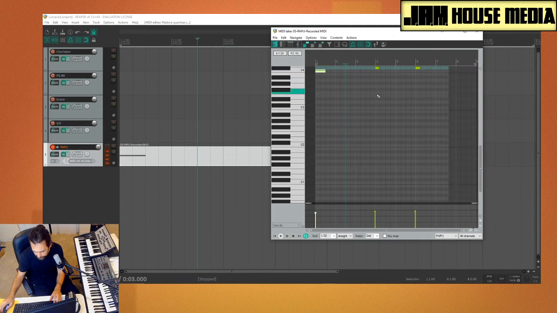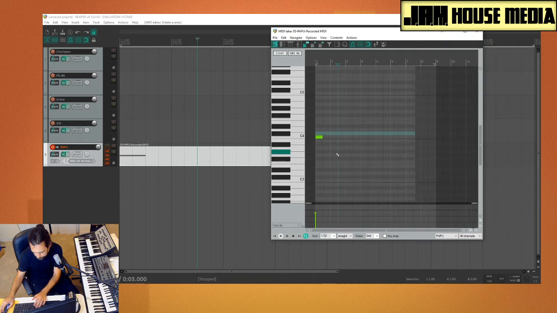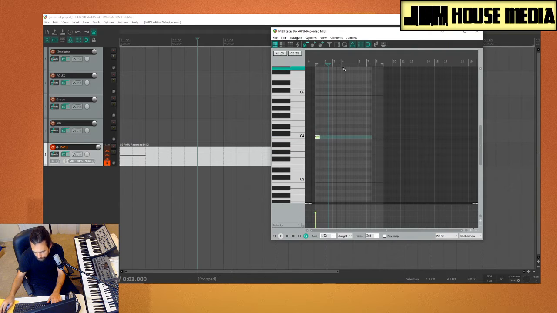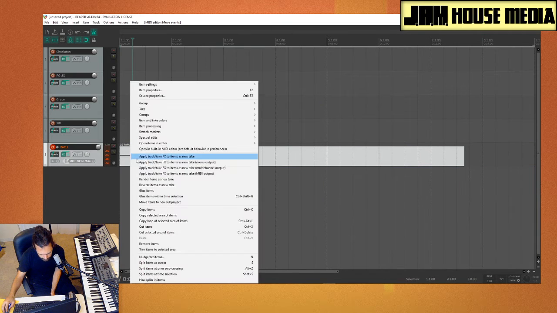Learning how to navigate on here is something that I'm still struggling with a little bit. So this is our first note. Where is it? Anyways, so there's our note. And then I think I can right click this.